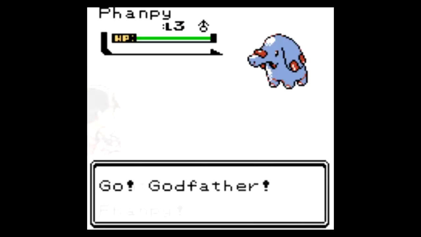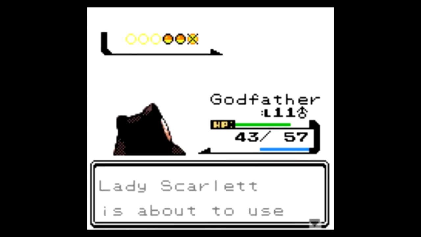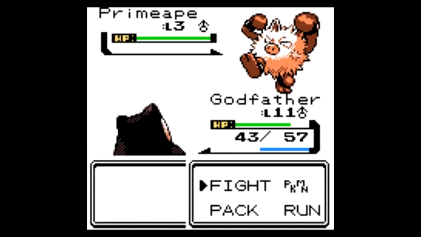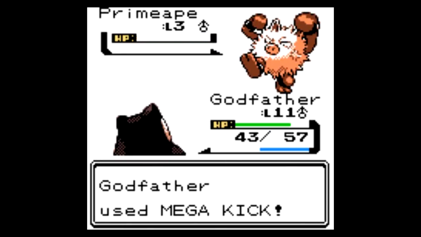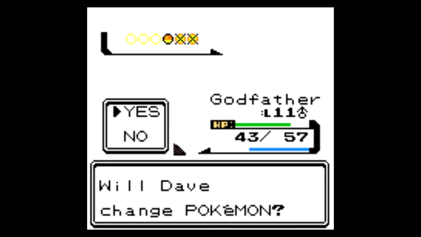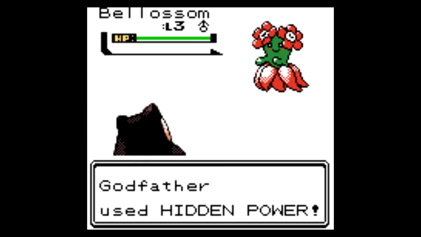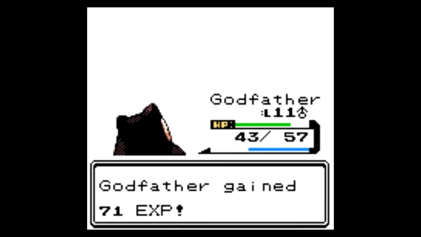Fuck you. What do you got? A Phanpy? You're good people. But unfortunately, Phanpy had to die. Why? I can't. Kill it! Kill this primate! Please! I know Primeape doesn't have a lot of defenses, but I can't risk this thing having, like, Cross Chop or something. That is definitely Hidden Power Fire. Which is good to know.